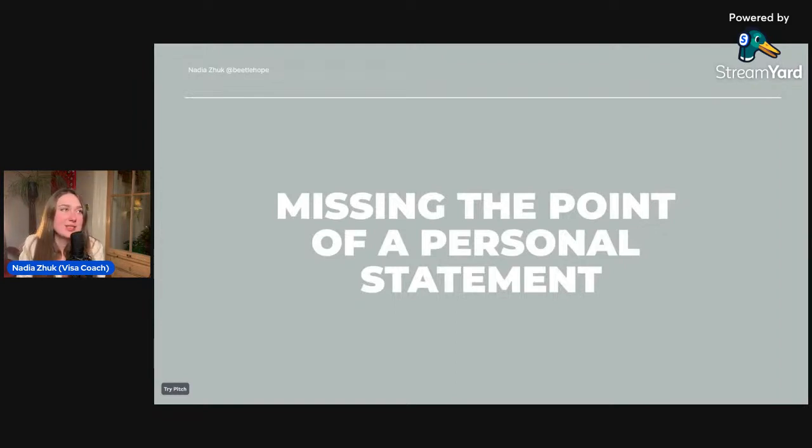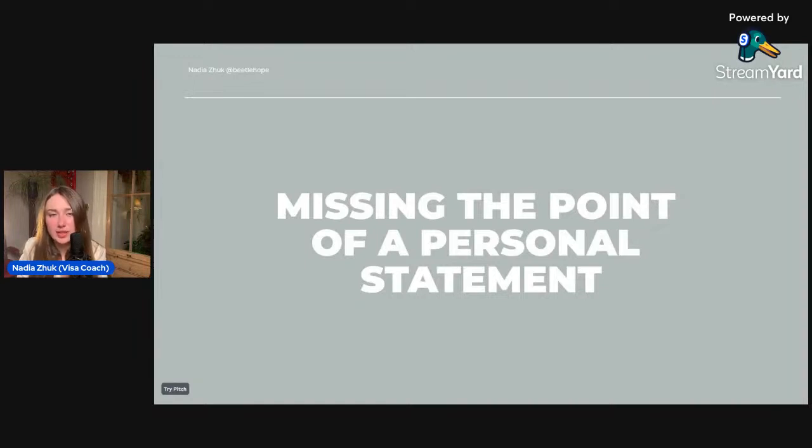But the personal statement is the first thing that they will read about you. So it's your unique chance to tell your story in the language that you choose, the way you choose it. So it's one of the most important documents. There is no specific structure it has to follow. Usually it has to do two things.